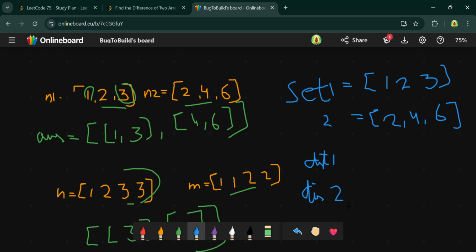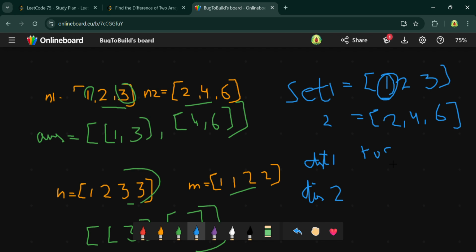Okay, and you have to check all the elements. You have to create a for loop and check whether set2 of this element is equal to 0.